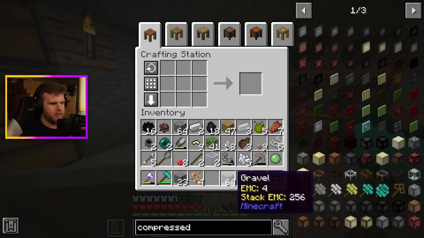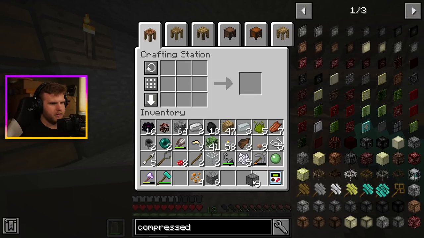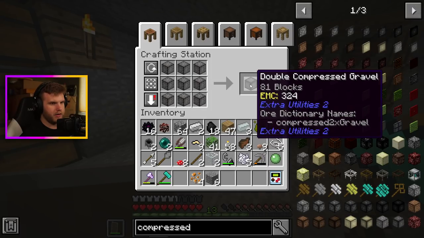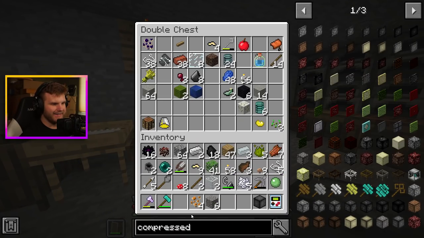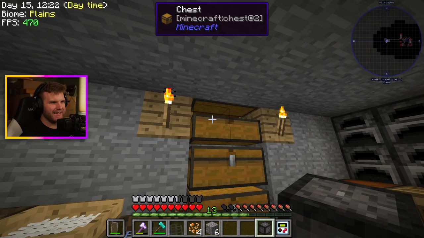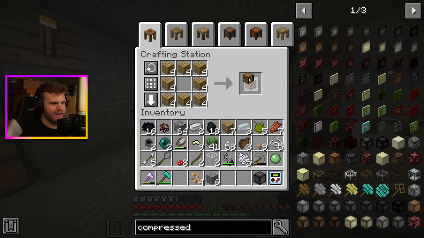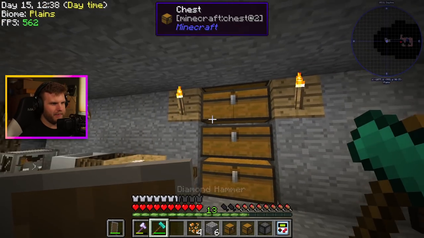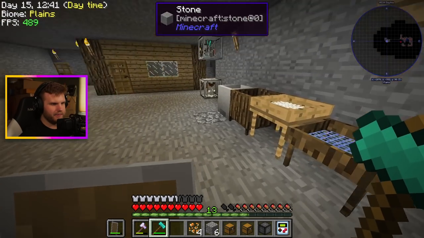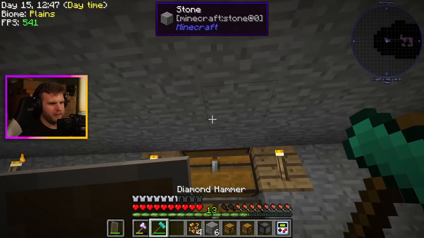Let's see. Let's take all this. Okay, then this should make one thing of double compressed gravel. 81 blocks. So now, I'm curious to see what we get out of this, honestly. I kind of want to like empty my inventory into like a random chest, just for now. Like, let's just make a double chest somewhere just for extra storage anyways. Just go, I don't even know where to place this. I need to get like a better storage system. Let's just go up more.